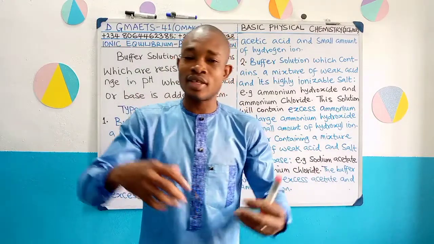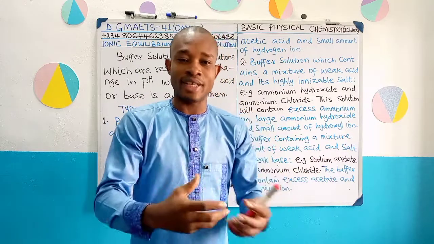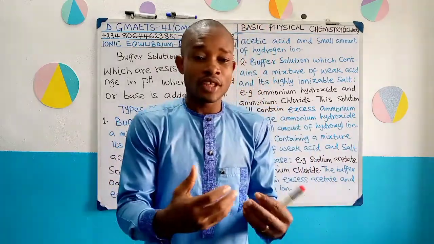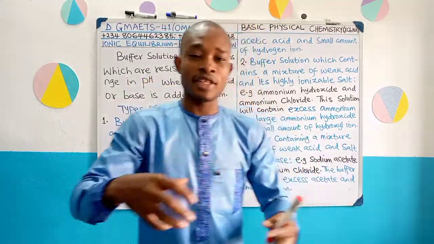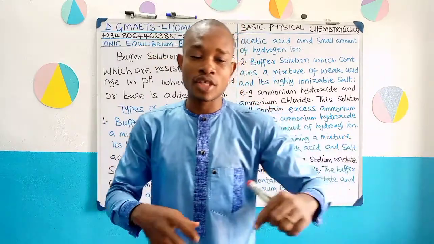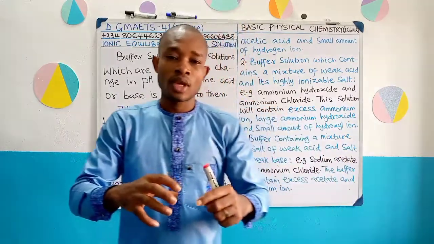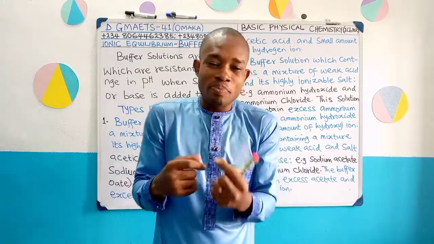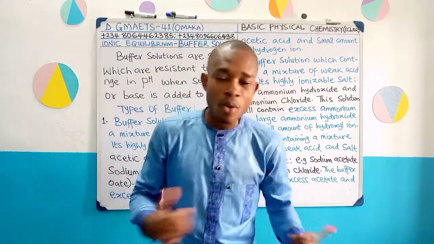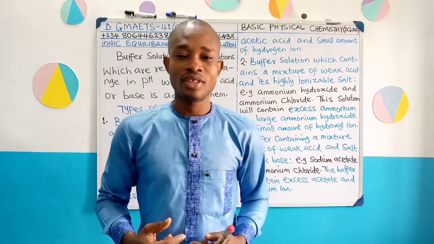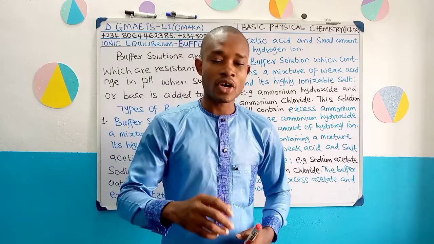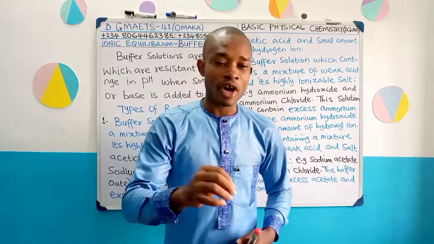What defines this acid is the level of hydrogen ion in it. So we expect that if you have an acid and you add an acid into it, the pH is meant to change. But then, there are some of these solutions that will show a bit of resistance. No, I don't want to change my pH. Such solutions are known as buffer solutions, or buffer for short.